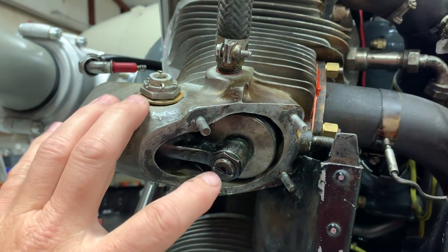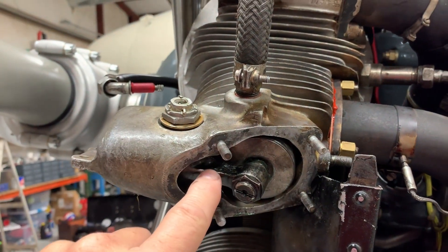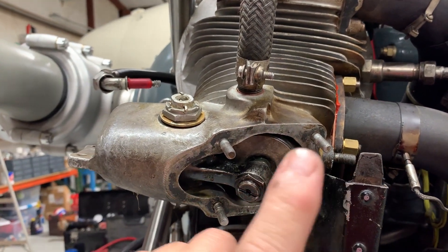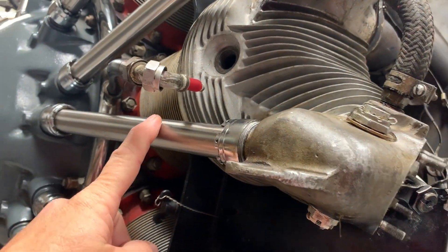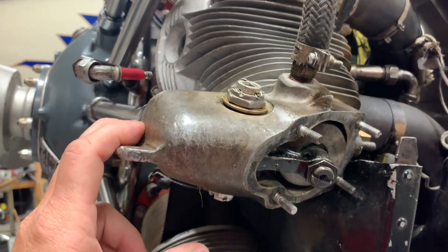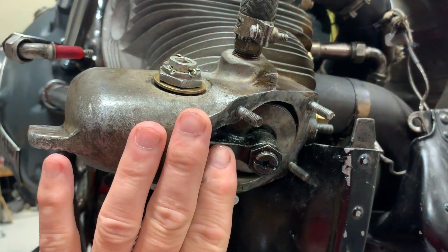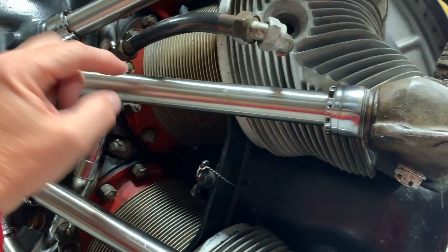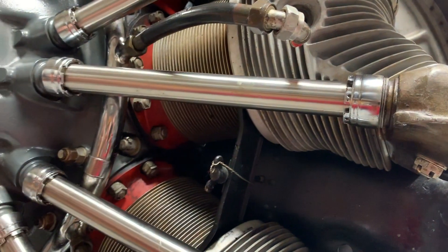The first thing is you have to get the spring off of the valve. You can't take the spring off the valve unless you can get this rocker arm to turn all the way up to be able to get the spring out. You can't turn the rocker arm all the way up unless you get the push rod tube out. You can't get the push rod tube out with the rocker arm sitting here because it won't move — so you're kind of stuck. What we did first is we took the pin out of the rocker arm. Once we took the pin out, the rocker arm could slide forward just enough to come back and take the two nuts off the push rod tube, slide the push rod tube into the head, and get this end of the push rod tube and the push rod out.